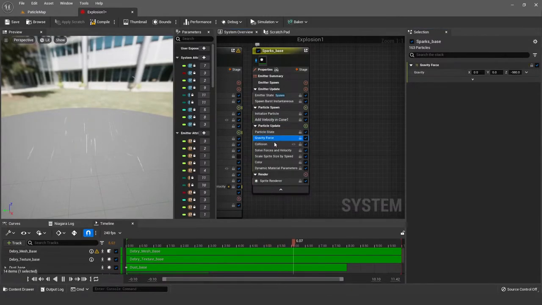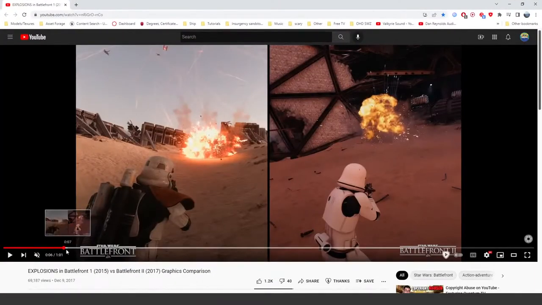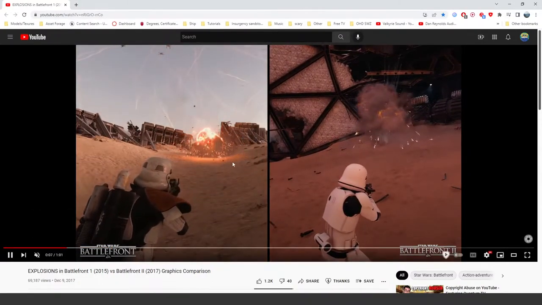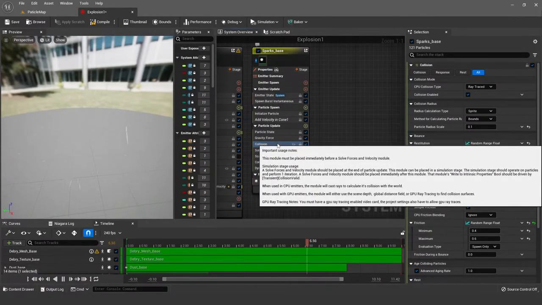And then we got some normal gravity force collision. If you notice, well, you might not have seen this, but the sparks in the Battlefront 1 effect don't have any collision. You can see them just fly through the ground. And that's totally fine. I wanted collision personally because sparks don't just magically disappear. Usually they hit the ground and then they fade out pretty immediately. They'll lose their heat.